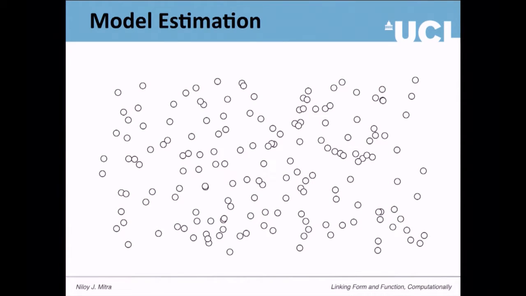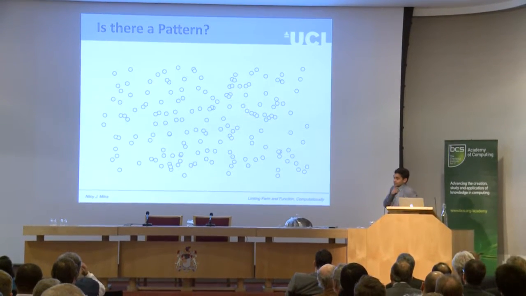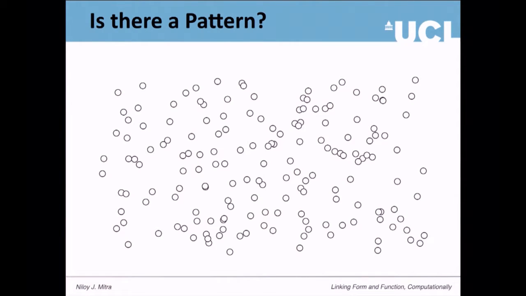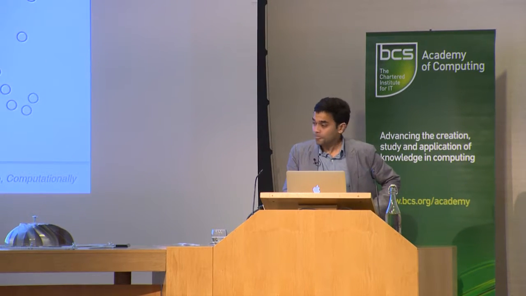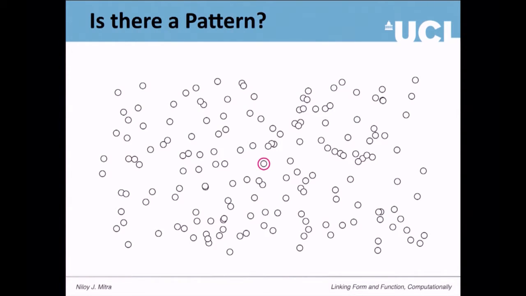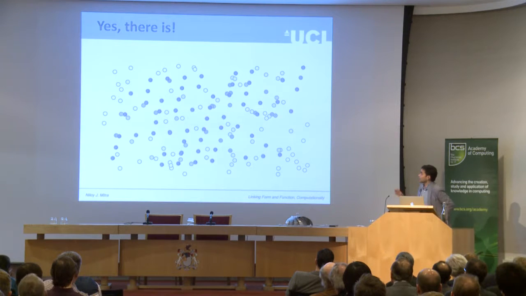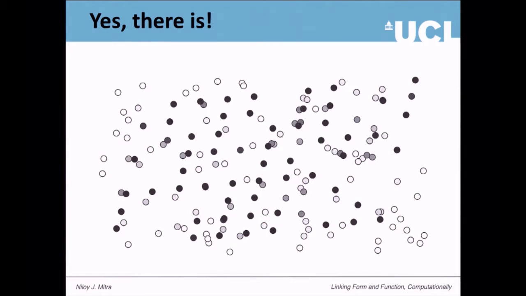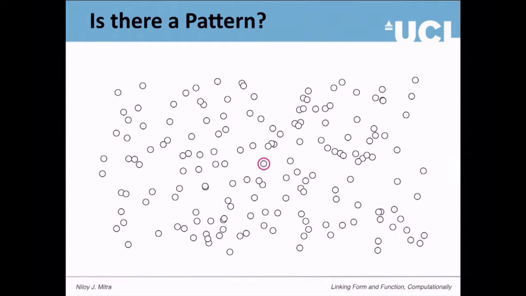Our problem is to find patterns in this transformation space. This sounds very difficult — you can connect any dots and call it a pattern — but we want to be more systematic. The transformation domain has a lot more structure than the original space. For example, there's always the identity transform — the transformation that maps the object to itself. Since we're looking for generators in the transformation group, we're looking for particular grids or two-parameter families of translations or rotations in this space. Not all points fall on the grid because of noise, so we also find some sort of confidence measure.